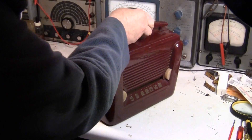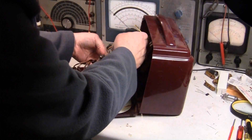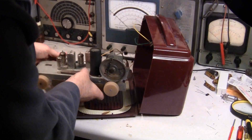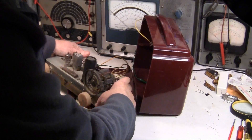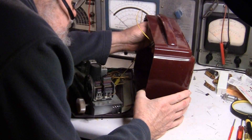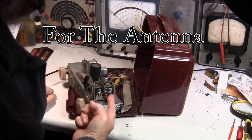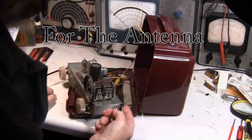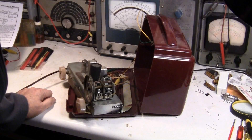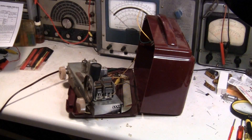Being careful not to move that setting, I'll move all these wires out of the way so I can get to it. Oops, speaker wire came off — speaker wire's back on. You can see that this variable capacitor is for the speaker because you can see the wire go right to it. That makes this the oscillator. As far as setting it physically, we've got it set up so the dial reads 850.